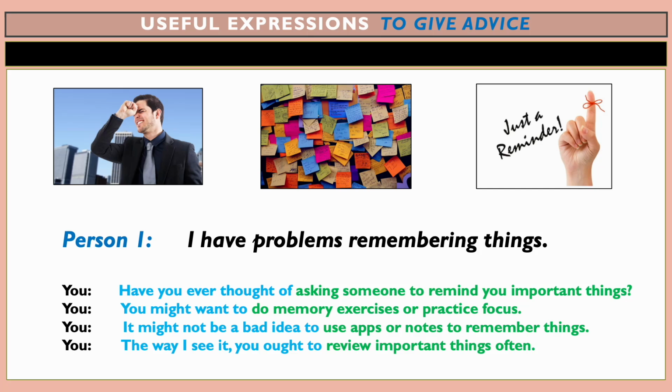For example, have you ever thought of asking someone to remind you important things? You might want to do memory exercises or practice focus. It might not be a bad idea to use apps or notes to remember things. The way I see it, you ought to review important things often.